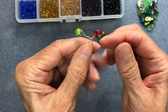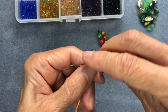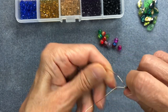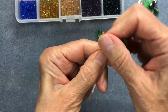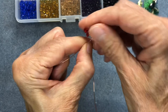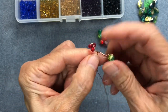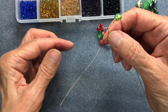Now once you've got two branches, or three, or however many you want, then you're going to go ahead and continue to twist, okay? Just like this, so you end up with this kind of a branchy design, okay? It's very organic, guys, okay? There's no right way or wrong way.